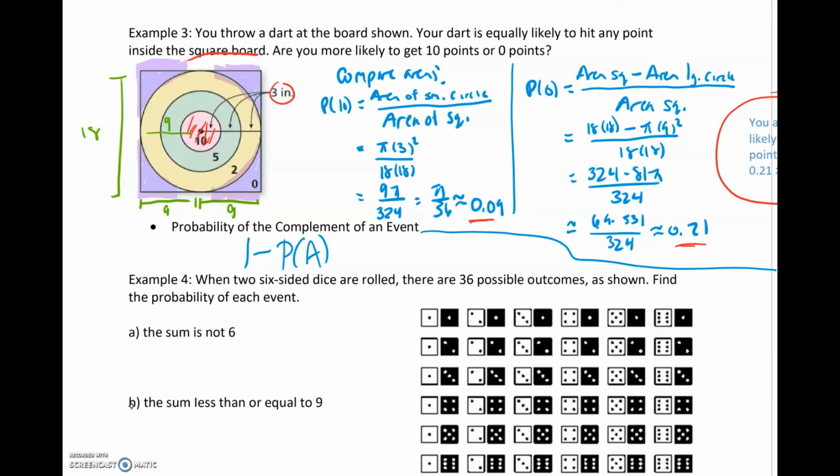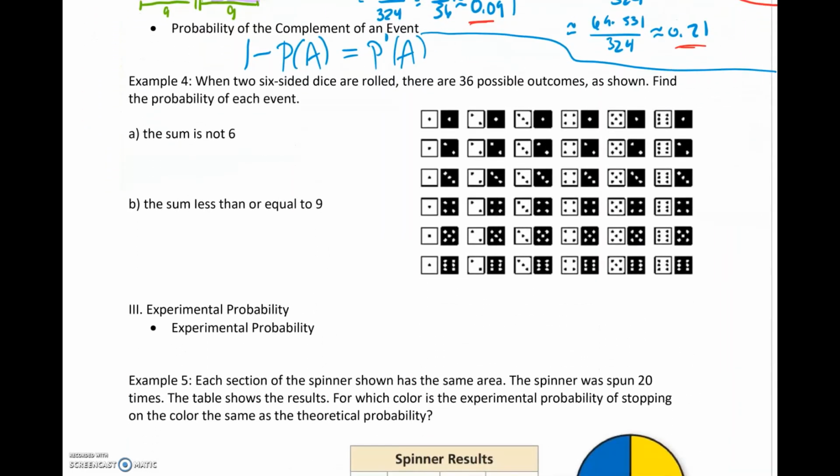And if we take away the probability of an event, we get what's called the complement. Often you'll see the notation for complement is an apostrophe, but you can just say complement. And do you have to find it this way? No, it all depends. Sometimes it's actually easier to do the complement than to count the actual probability. So we'll see this with example 4 up next.